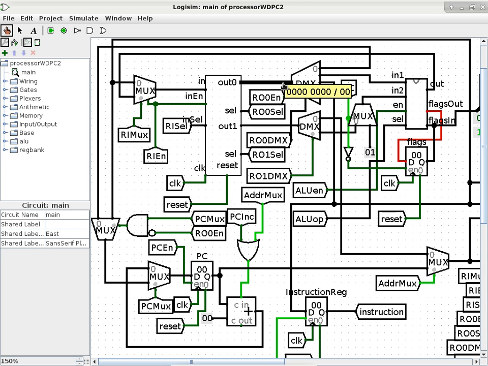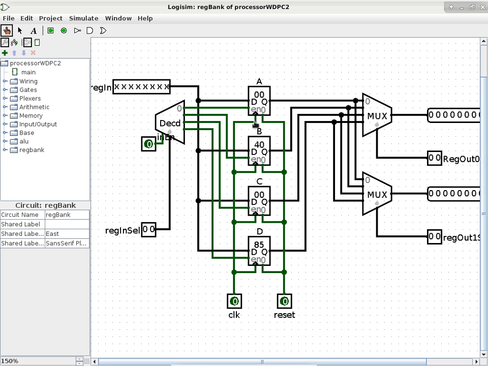Okay, we can track all the way to here, and now we have to zoom into the register bank and say, okay, how do we connect register B, which is inside the register bank, to output 0 as a port of the register bank itself? Is that okay? So we zoom in, we right click on the register bank, we say view register bank, and we are looking at this wire, and we want to connect this wire to here.